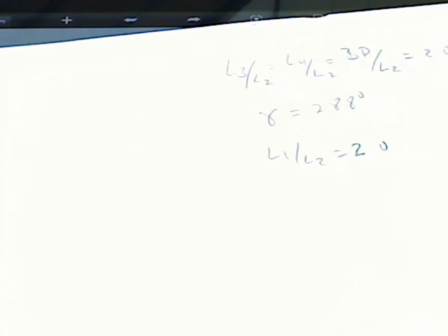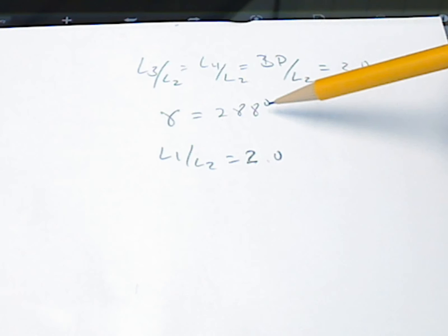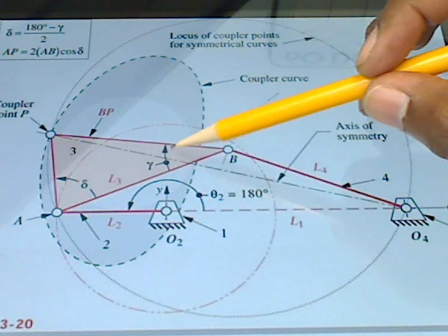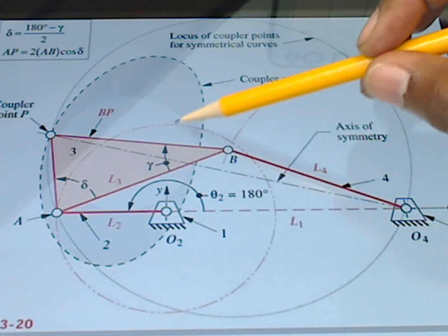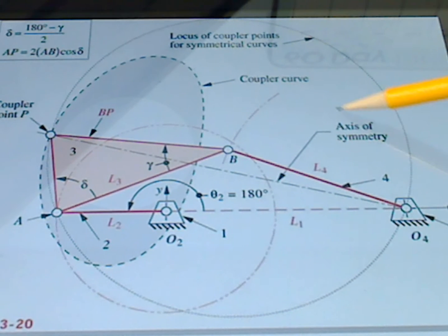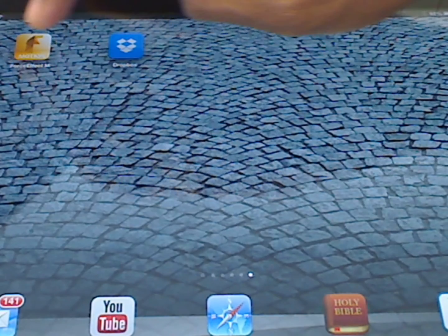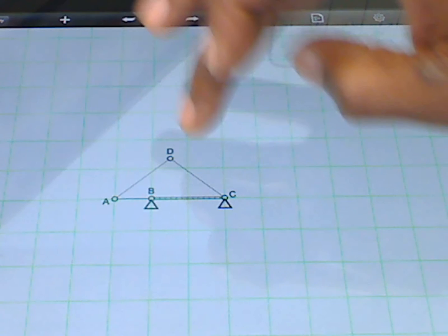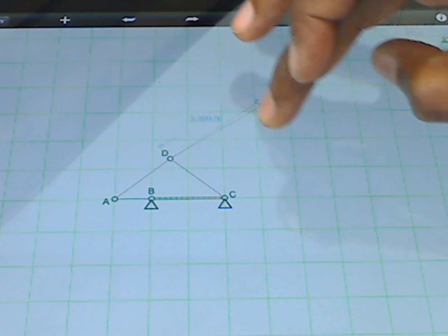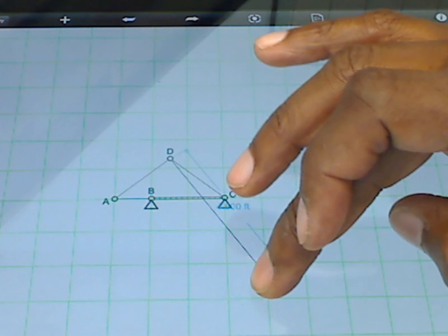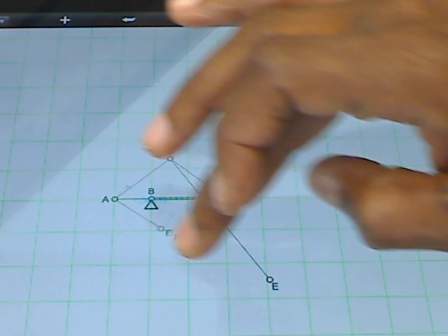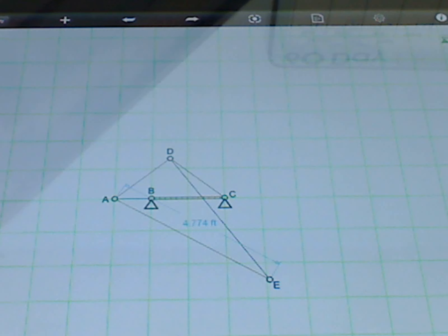If you notice here, our gamma is 288. That's a big gamma. If you recall where our gamma is, we'll go back to our figure and we'll see that gamma is this angle here. So we're talking 280 degrees, which is going to put us back over in this range. I'm going to be kind of far around, so I'll use that to draw and get a little bit closer to where it's going to be. This would be 180, and this would be kind of 270. So I'm back over in this range, and then I'm going to do my AP down here.